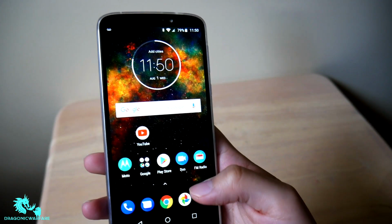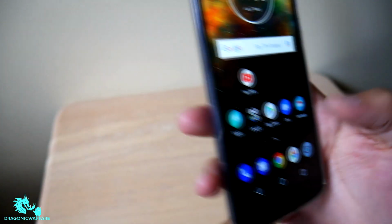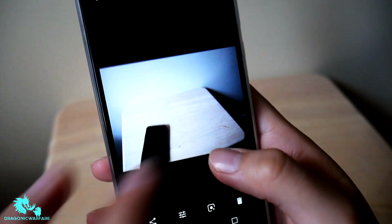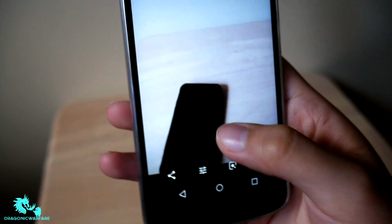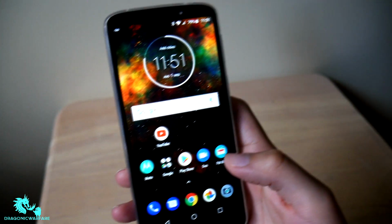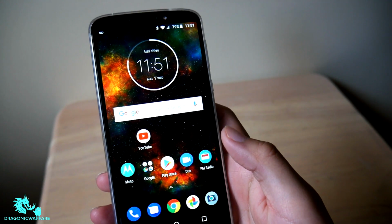So now from there, you don't have a dedicated photo app. You have to use Google Photos. As you can see, you do have to use Google Photos. And it looks okay. I mean, like I said, in low light, it's not the best. Now recording is pretty good in low light. Like I said, you will see those tests, or you did see it depending when I put those on there.